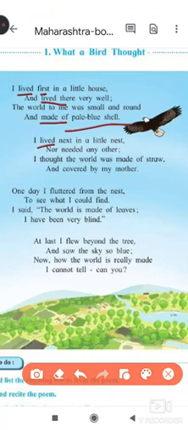His experiences increase. He comes one step ahead in his life. He comes out of the eggshell, breaking that eggshell. His world increases from that egg to the nest. I thought is also the second form of think. The world was made of straw, little sticks which the mother bird gathered to make this nest. So the little bird who just got birth thinks that the world was this nest, and this nest is covered by mother.